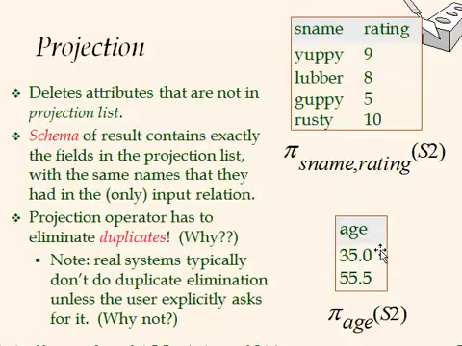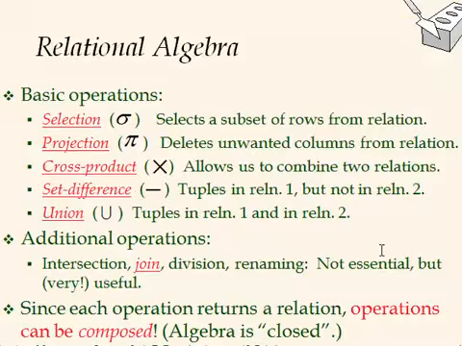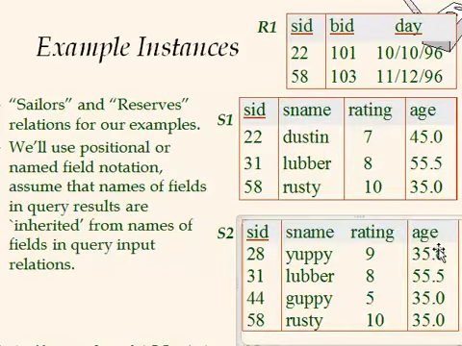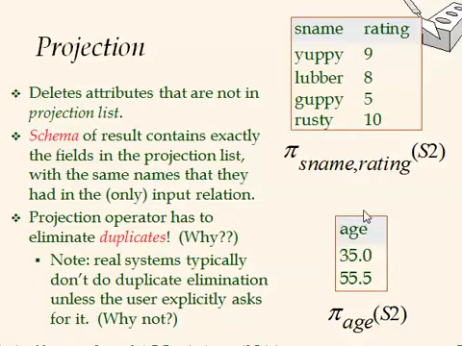Now, for example, if we go and project over H on S2, let's go and see that column. On S2, you see that the column H has 35, 55.5, 35, and 35. So there are 3 sailors that are 35 years old, but when we do the projection over there, we get 35 once, and we don't get it 3 times. Now here we're asking why. Well, the idea is that we're manipulating a set, and in sets we're not supposed to have duplicates. So we cannot have 35 3 times. That's not allowed in sets.